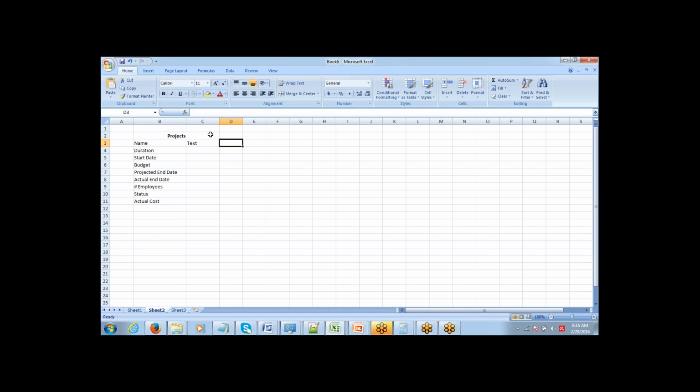Like name is going to be text, duration can be number, start date is going to be date, budget is going to be currency, this is also date, this is also date, this is number, status can be a quick list or drop down, whatever you call.